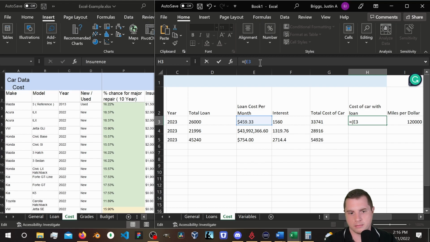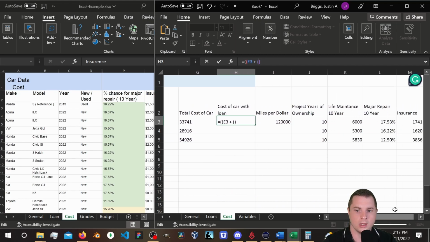Okay, cost of car per month. Okay, interest. Don't have to worry about. I'm going to need another parenthesis here. We're going to need a plus. Another set of parentheses. Let's come over here to lifetime maintenance, which is this one.